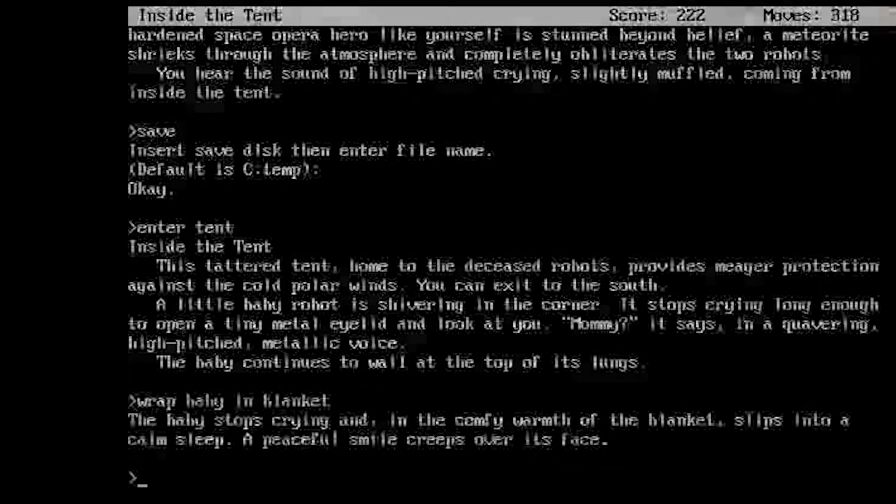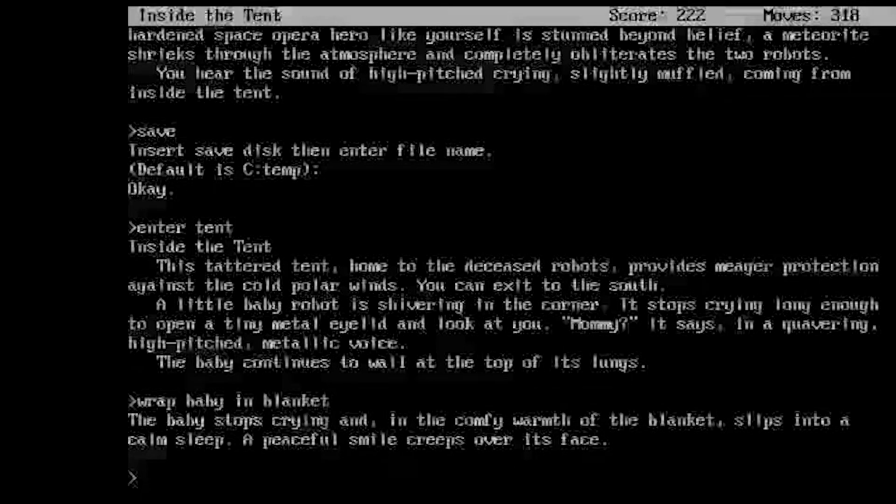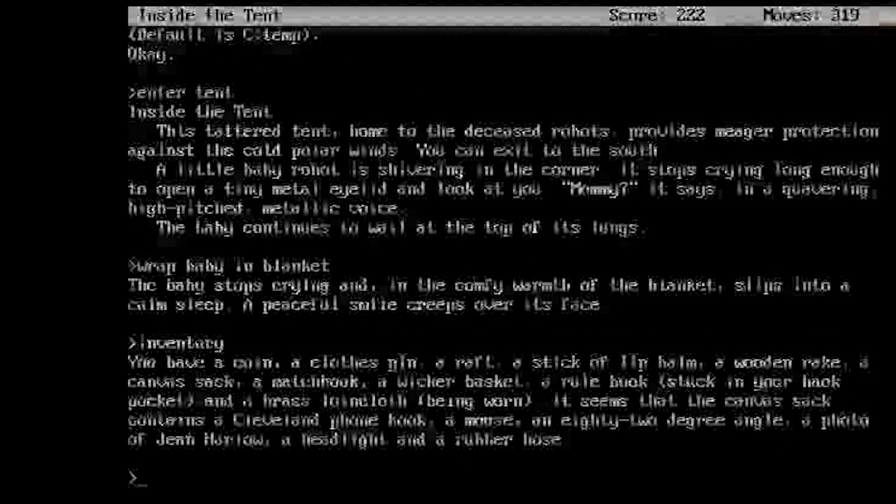So we've got this blanket. Ah. The baby stops crying. Robot feel... Well, yeah, I guess. It says it's cold. Yeah. In the comfy warmth of the blanket, it slips into a calm sleep. A peaceful smile creeps over its face. That was fast, baby.